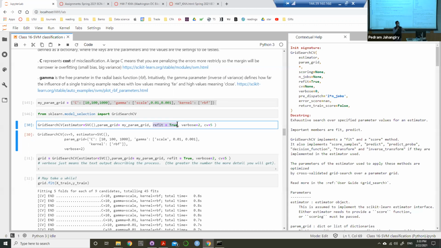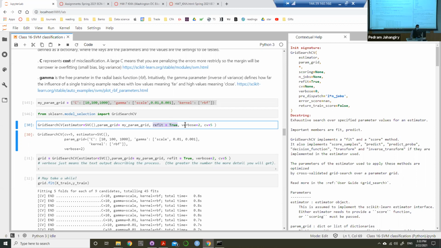Save the output so you can call what was the best estimator, what were the best hyperparameters, and then what are the predictions based on that model. Does that make sense? What does the refit do? Okay. So it's going to refit the entire train set using the optimized hyperparameters.